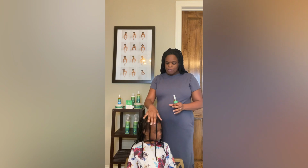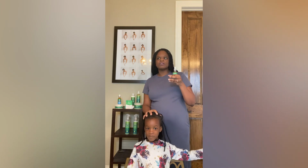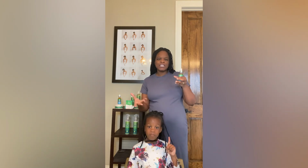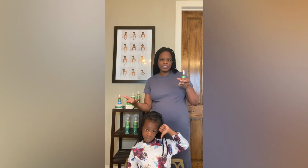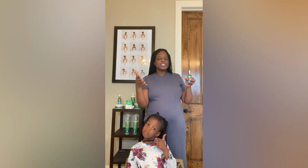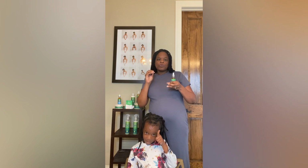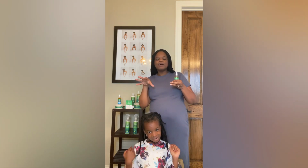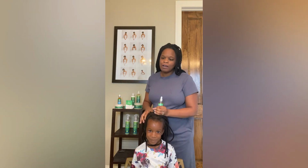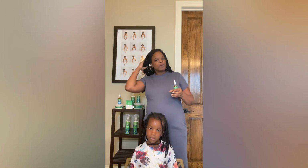And then also, this has been formulated to include amazing ingredients. This is just not a watered down formula. This is legit the real deal with some good stuff. So it has chebe powder, which helps with length retention and protects against damage. It has pomegranate oil, which helps if you have conditions such as psoriasis and scalp eczema. And then also, I'm out of breath. Also, it has flaxseed oil, which helps treat hair loss, and it also helps stimulate the hair growth. So this is what we use in between our protective style.